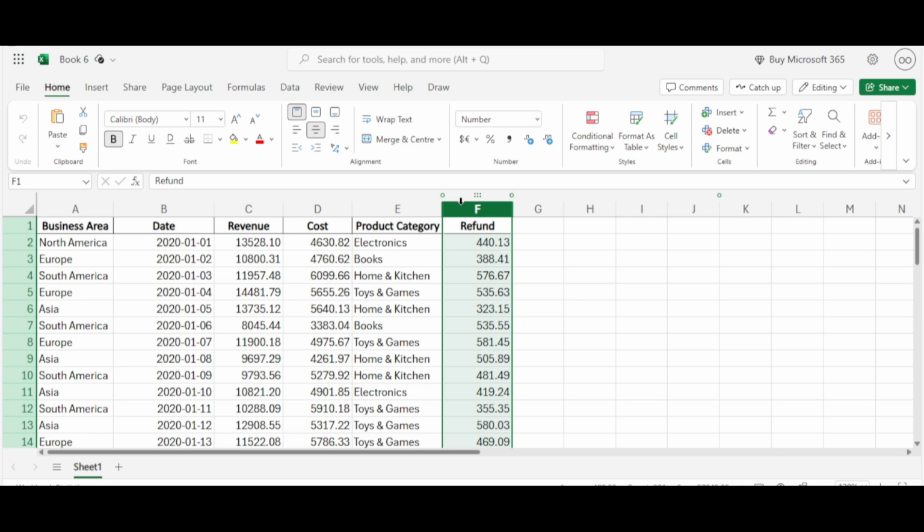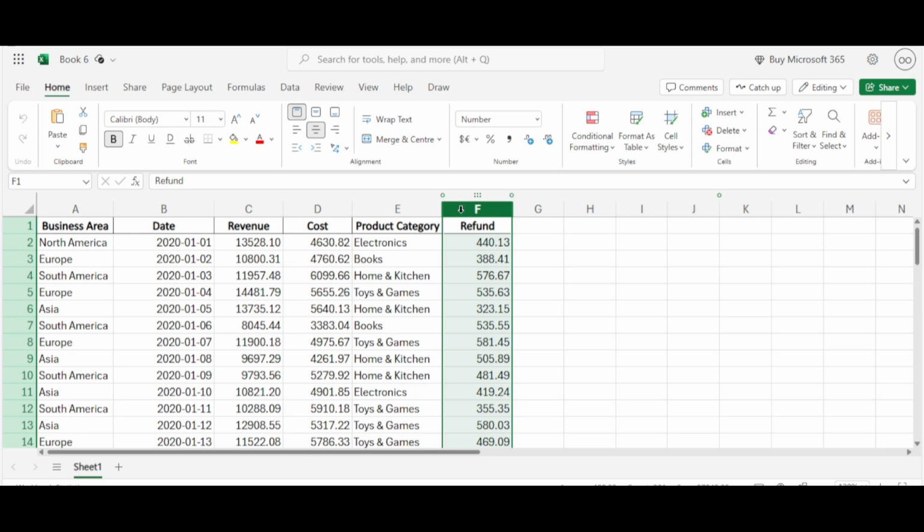In this particular lesson, we are going to apply the functions of summation, the average, minimum, maximum, SUMIF, and AVERAGEIF on all of the variables that we have here.